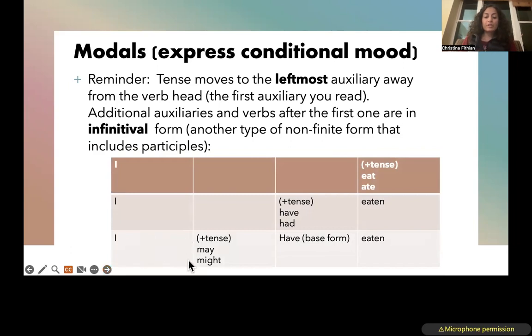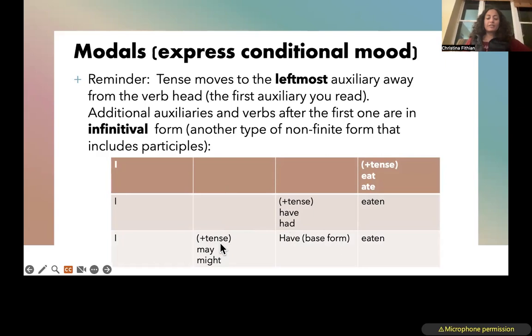So let's take, for example, this sentence here. I may have eaten. Here what we see is that we have may carrying the tense. Now, may carries the tense. We say that's going to be present tense for may. If we say I might have eaten, we're going to say might carries past tense. Again, going back to that chart in the previous slide. Now, again, we realize that these modals sound kind of strange as having tense, but they do.